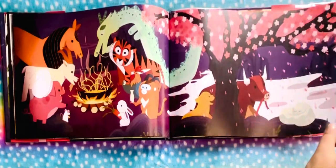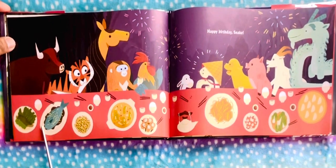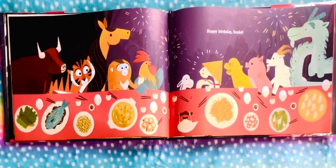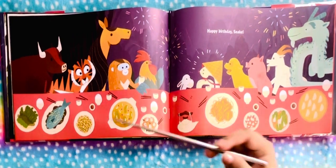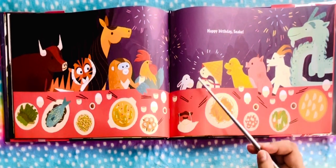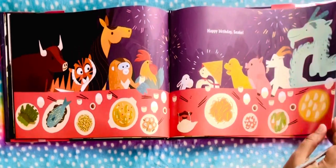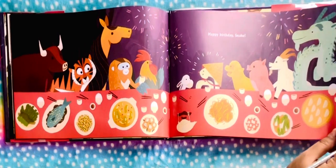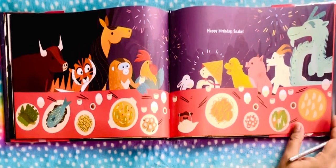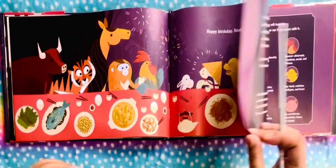We see a lot of different meals here. They were gathering together because it was the snake's birthday! They made all the meals and said, 'Happy birthday, Snake!' The snake is wearing a little hat. All the animals are celebrating snake's birthday. There are plenty of delicious meals — tea, noodles, fish — and there are a lot of fireworks around. They're having a great celebration.